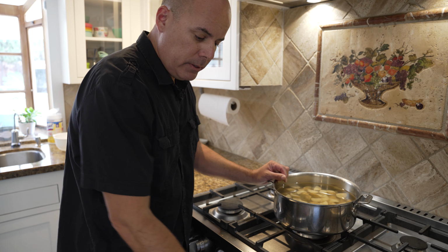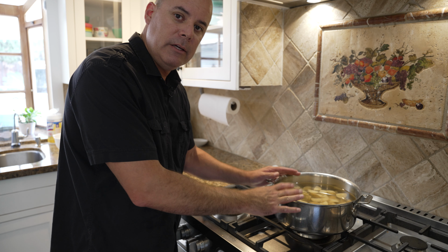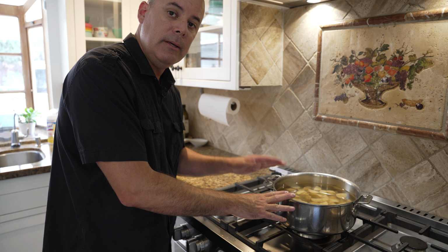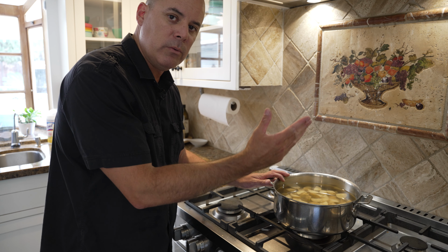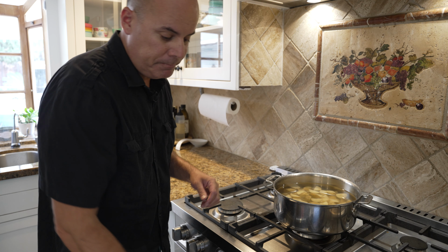All right, one other tip here, guys, when you put your potatoes on, just make sure you start with cold water. If you start with hot water, then the outside can get cooked first while the middle can still be raw. So just start with cold, 15-20 minutes till it's fork tender, drain and cool.